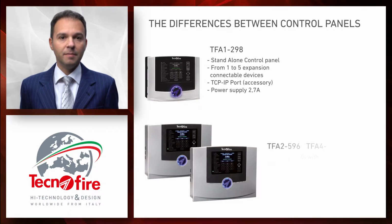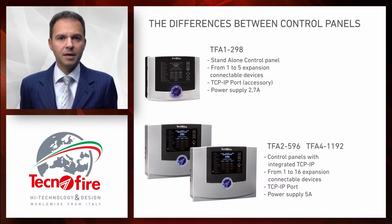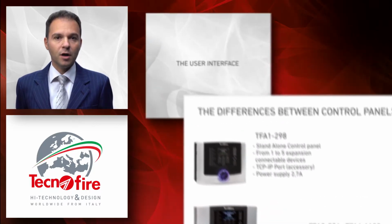TFA1 has been designed for standalone medium to small size systems. As a consequence, it cannot be connected to the control panel network described above. For the TFA1 control panel, the maximum number of expansion devices that can be connected to the RS485 bus is 5. In addition, its standard configuration doesn't include the Ethernet TCP/IP port, which is available as an external accessory called TFNet. A final difference concerns the power supply, which goes from 5 A to 2.7 A.